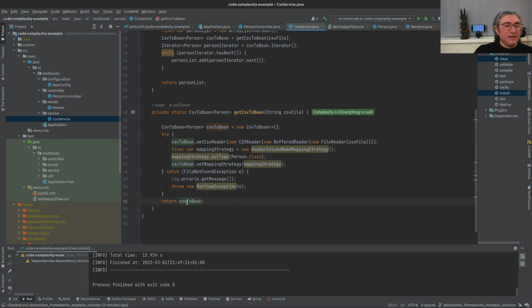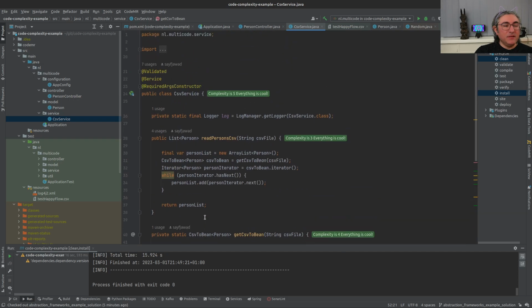Funny. No, in this case, Safe is your uncle, and we have created a CSV bean that will do the work for us. We will ask it to give us an iterator, and we're going to iterate over the lines by telling, okay, does the person iterator have next? Every time it has a new line, it's going to map it for us and give us the next person like this. We're going to add the persons inside this iterator to the person list, and we're done.